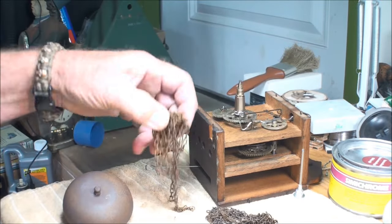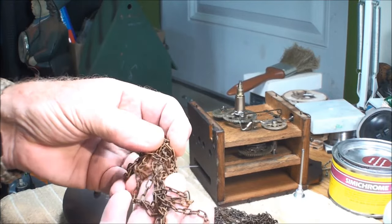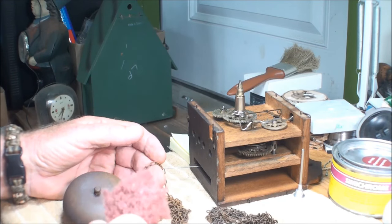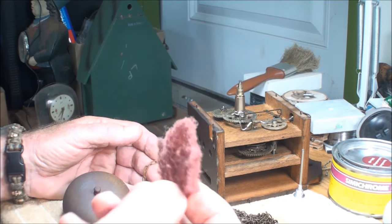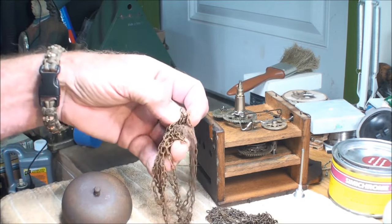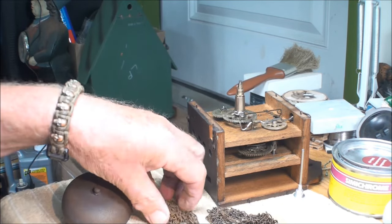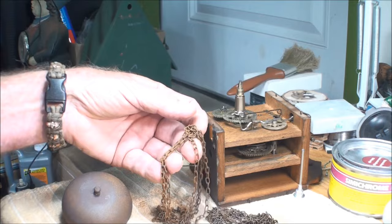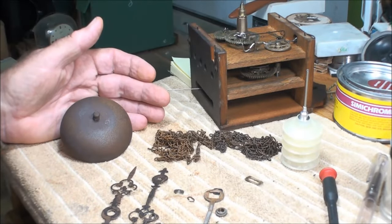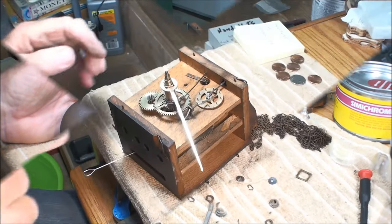The chains I've ran through the clock cleaner, they're rusty, and I plan on using, again, a newer one, but this reddish brown pad to clean the chains, and then I'll probably go ahead and run some of the Howard wax over them just to help them from turning all rusty again. And besides that, this isn't going out in the garage as long as I own it.